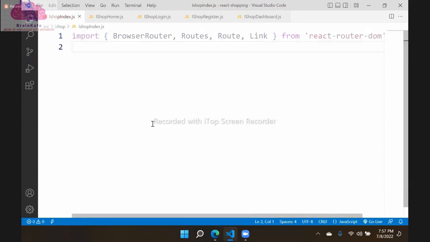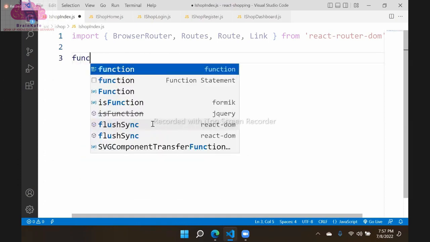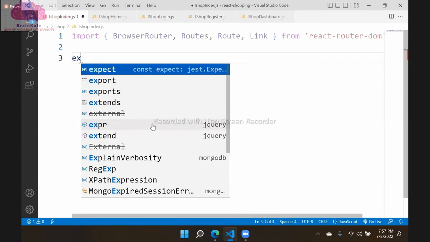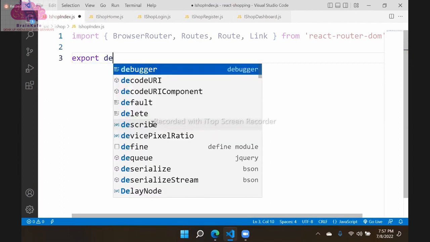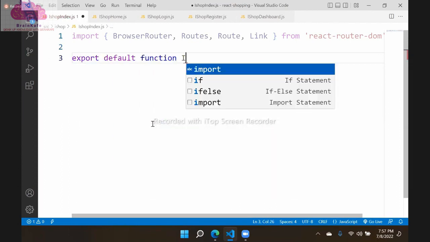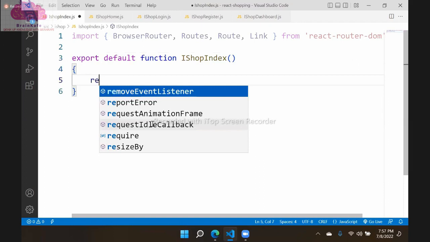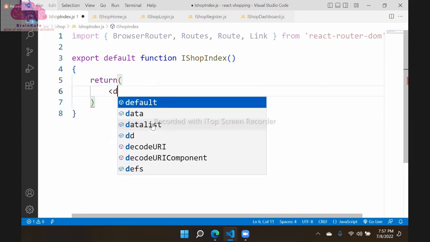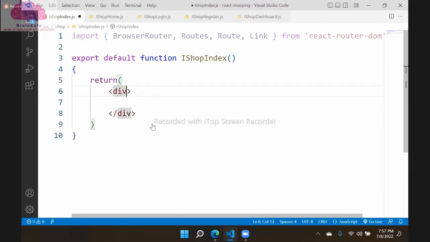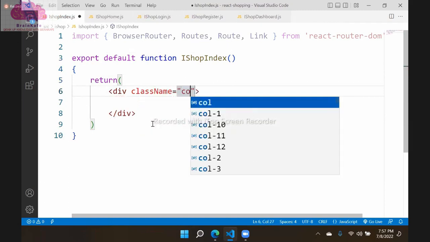Okay, next another option. This is basically fast enough. First we will design export default function, and the function is iShopIndex. Let's say iShopIndex. That's the function. It should return some container here, className container-fluid.